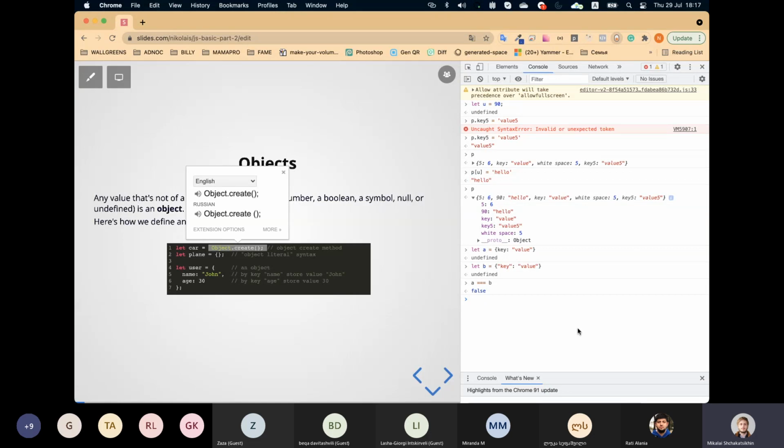It's a very important part of JavaScript because when you use curly braces, it's not an object, it's an object literal.